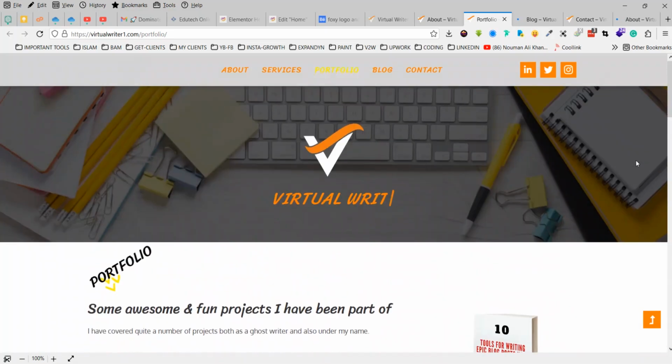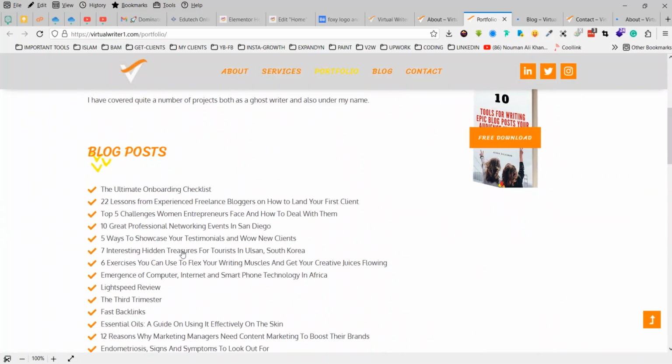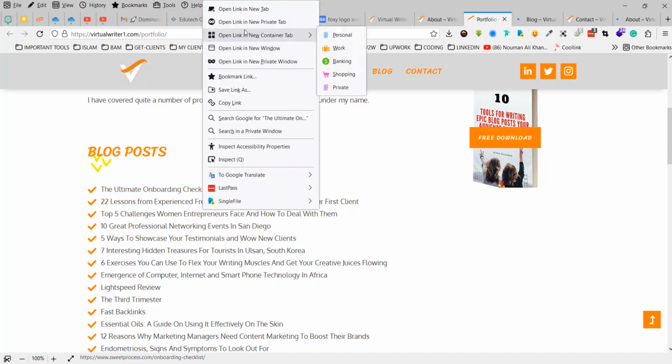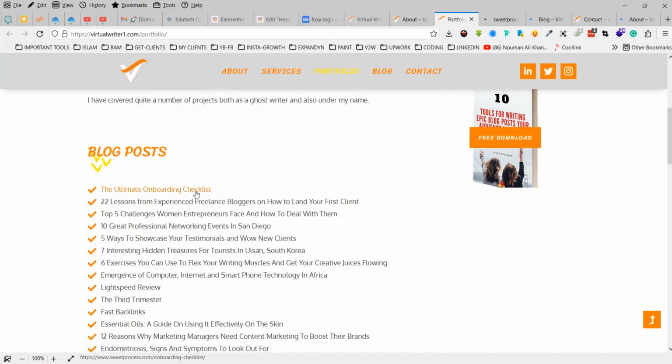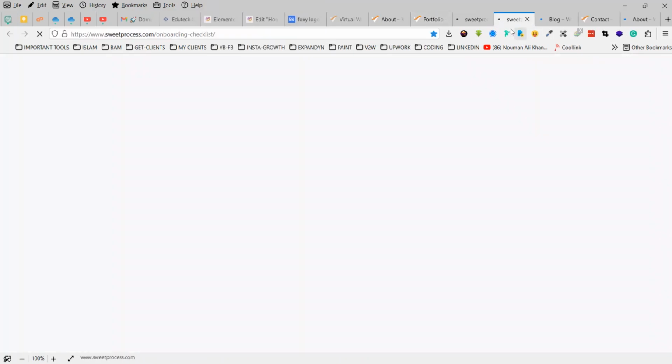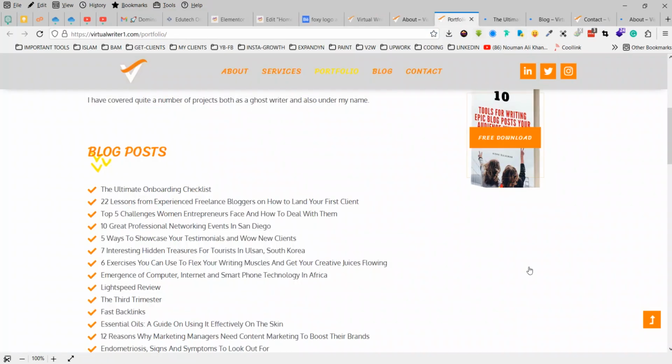So these things can be strategically done in such a way. Like this blog post, you can actually create boxes here with the blog post title along with an image that relates to the blog post, because this is probably on somebody's website. If I click on this directly, let me see. Okay, it opens the browser.